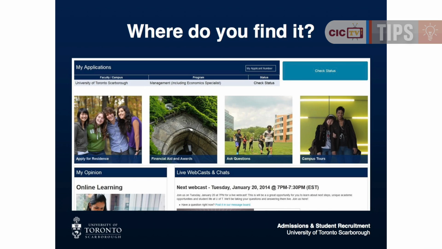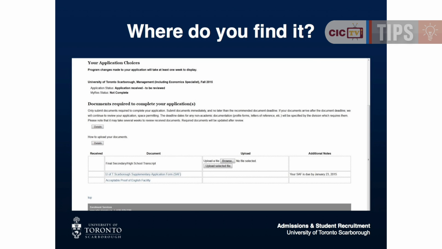Once you log in to the Join portal, this is what it looks like. At the top, you'll see a list of the different programs you applied to at the University of Toronto. And directly next to it on the right, you'll see a light blue button that says Check Status. If you click the Check Status button, you're going to go to Application Status Check. And this is essentially a window into your application and how it is in the processing phases at U of T, and what else might be required from you to submit your application.